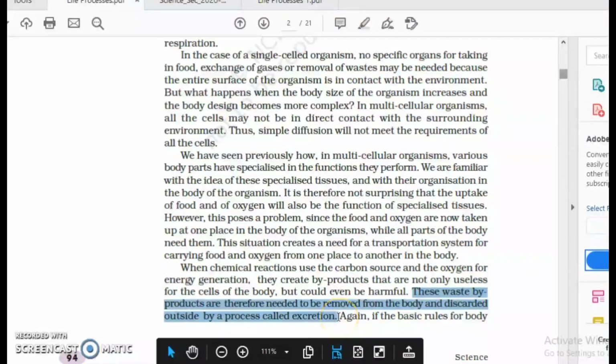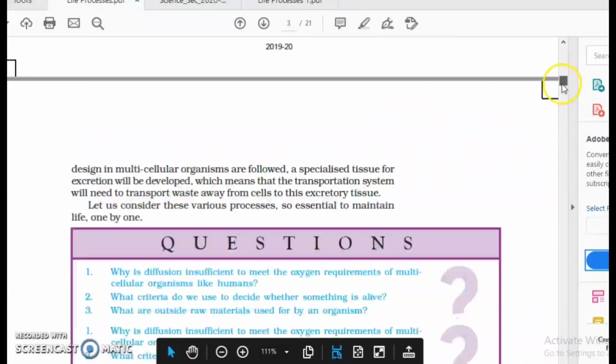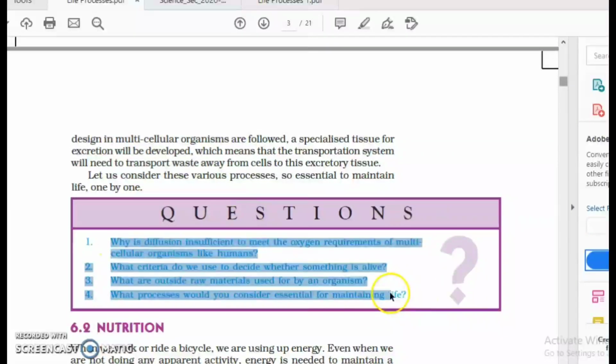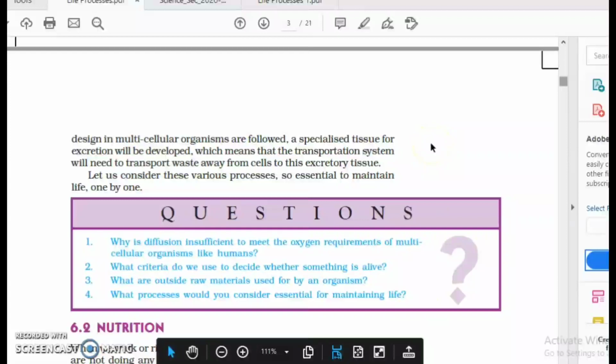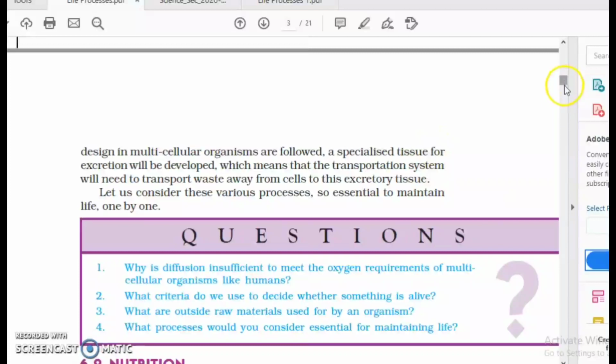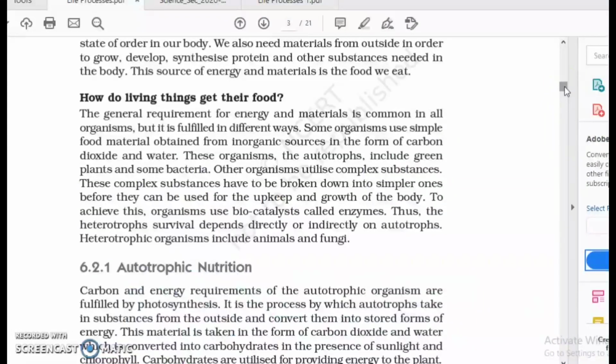Again, look, I have marked the NCERT line for you all to go through. So all the 4 essential life processes have been defined in your NCERT textbook. And now look at the 4 questions. I am sure that you will be noting them down right now by pausing the video. Once you have downloaded this NCERT PDF, you will find some loose sheets or bio registers and you just start writing them down. So written practice is very essential, students.